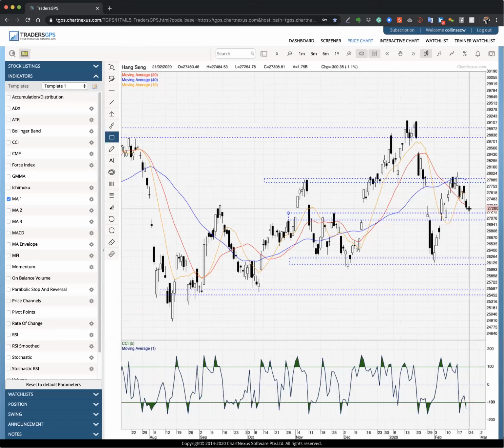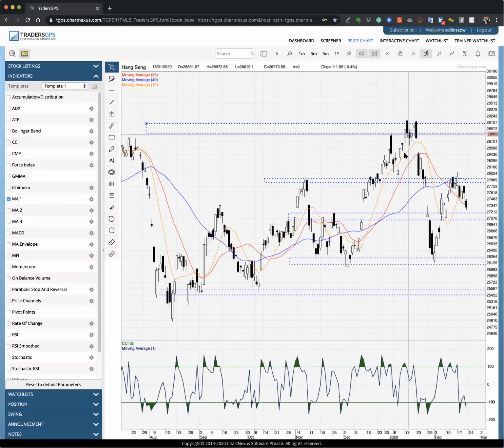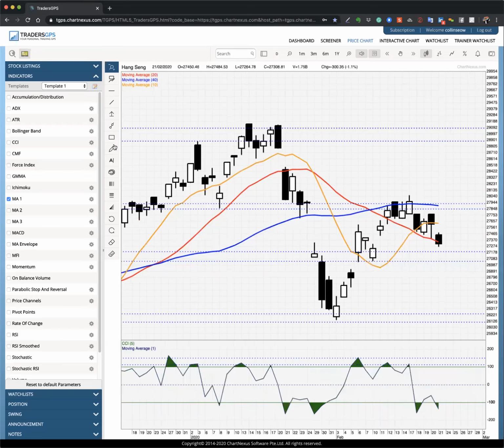Personally, I don't like to trade sideways, okay? Because sideways is like 50-50. I like to trade uptrend, because at least I know my bias is up or down. Like for example, when the price comes to here, I'm looking at daily charts right now. If my bias is not sure, that means it can immediately go here and pass through here, or it can bounce off from here. So I don't know whether it will bounce or reverse. But if you know prior to this there was an uptrend or downtrend, then you know the bias is up, like just now, S&P and NASDAQ, yes or no? But for Hang Seng, we don't know whether it's going to reverse and bounce from here or from here, we also don't know.